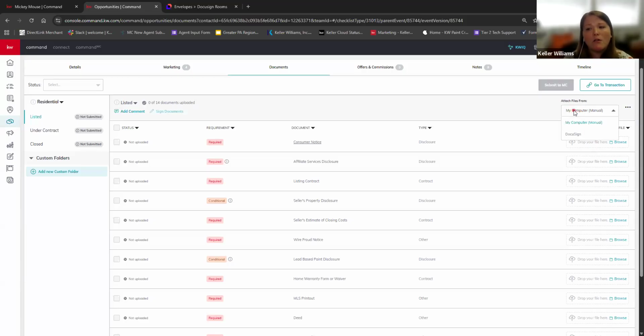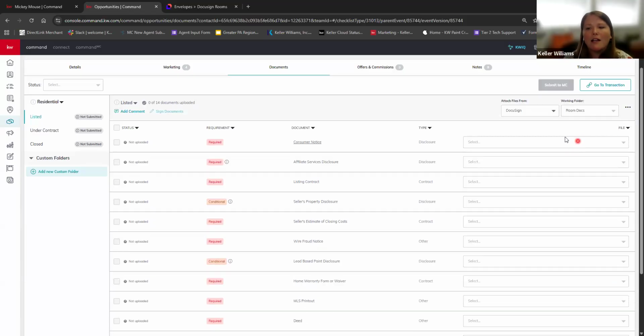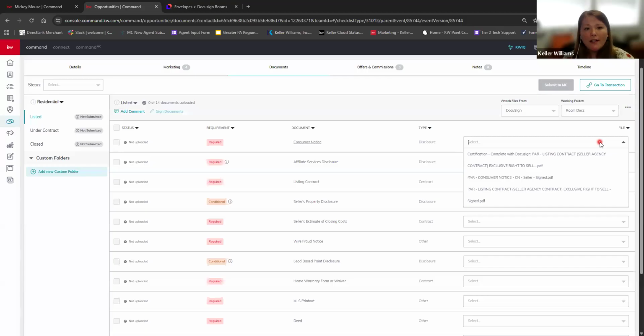So what you're going to do is select either DocuSign or dotloop. We're going to select DocuSign in this instance. And you'll see these drop-down menus are available. When you go to the drop-down menu, you will only see the documents that have been signed. So you're not going to have a blank document in here that hasn't been signed by any of the parties. What you'll also notice if you use DocuSign is that you're going to see a certification in here. Disregard that. In your DocuSign account, you can archive that. We don't need that uploaded or anything, so you can remove that from the dropdown.